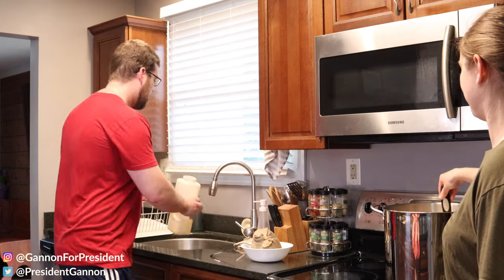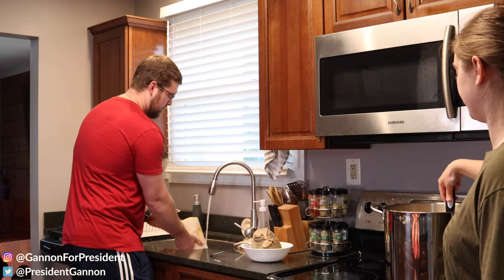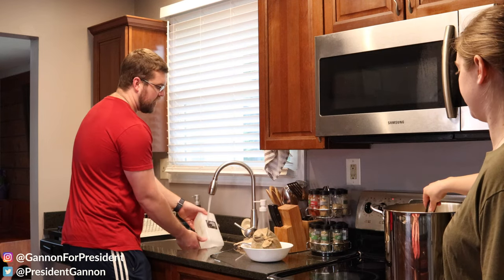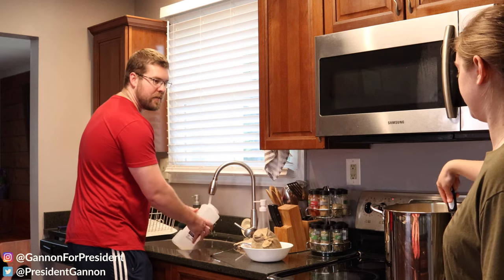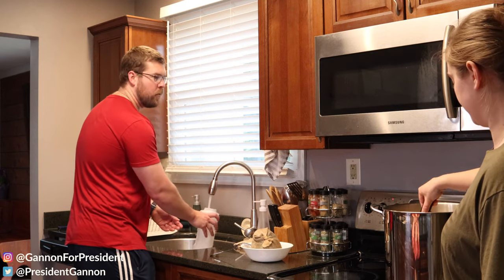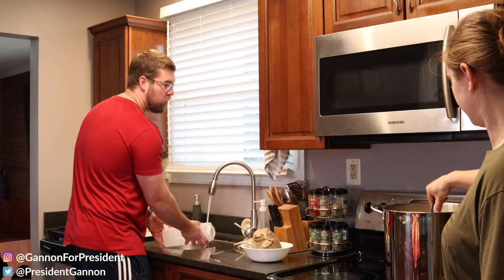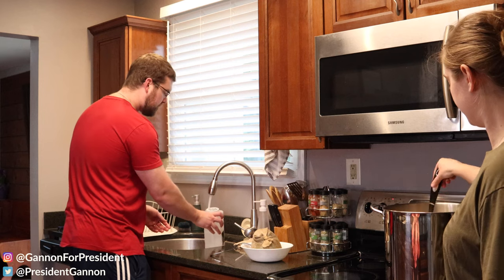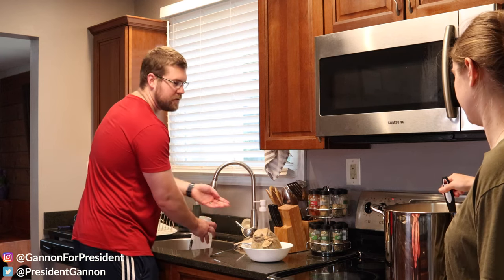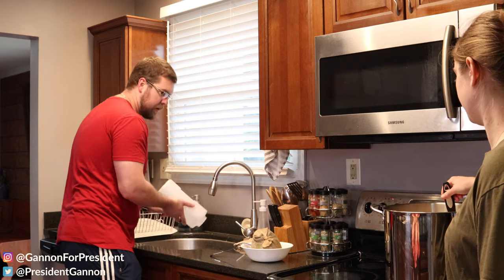Now I'm gonna rinse this out so I can put it in recycling. Here. You can keep adding more water if you want. You can make sure you get all of it. I just don't like to make the pot too full, because the more gallons that are hot, the less cold water you can add. It just takes longer to cool off. Because at the end we're going to add cold water to the fermenter to make sure it's the right temperature for yeast. So now, this is all cleaned out.